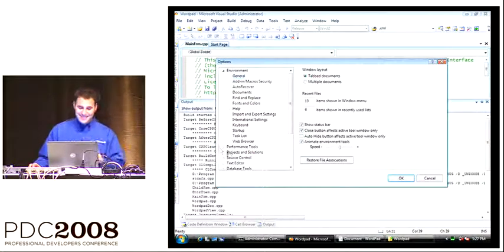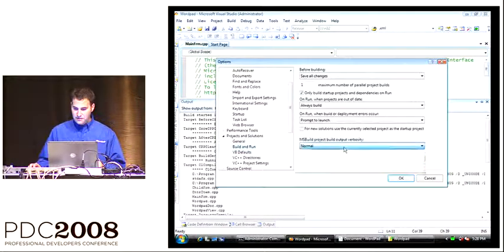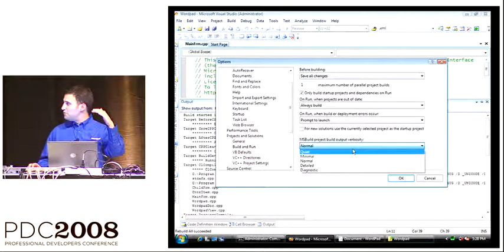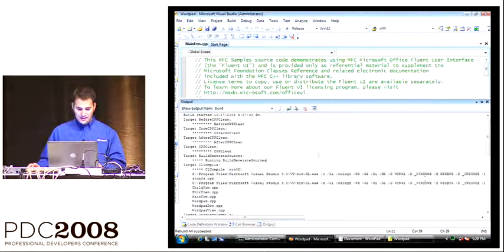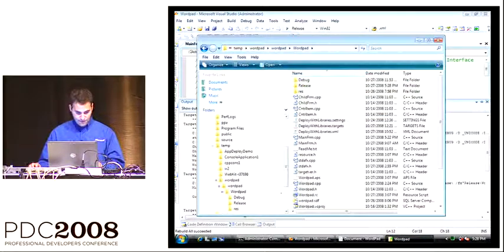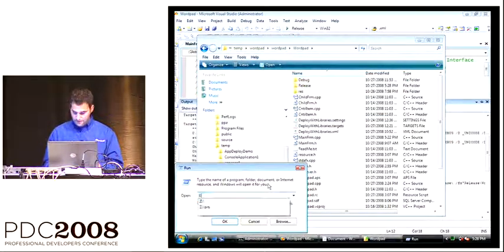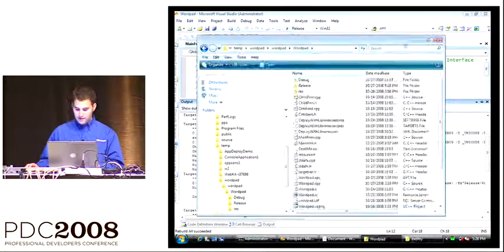Well, it's over a VPC. Bear with me here. So you can update kind of like from nothing to crazy expressive diagnostics, where even I would have trouble finding what just happened. So there we go. It built, and if I go look at that folder, we should have it there. My deployment folder. There we go. So it copied it there.